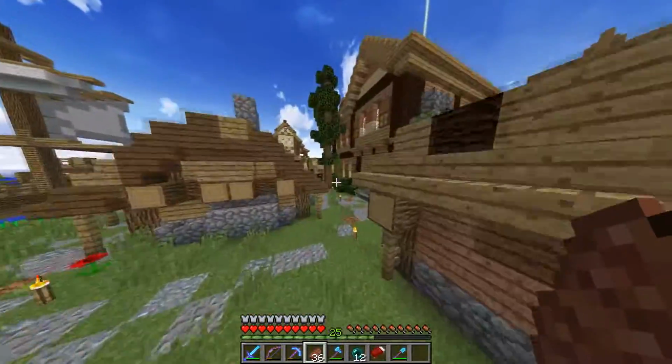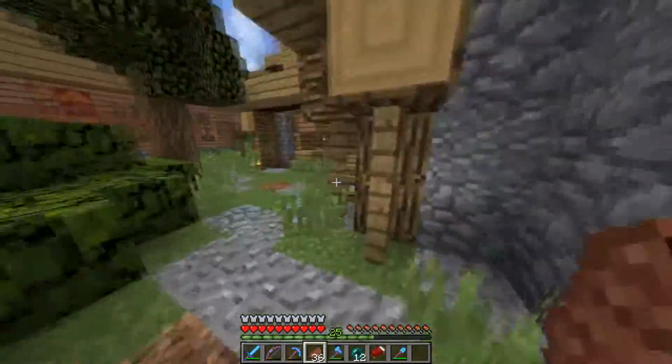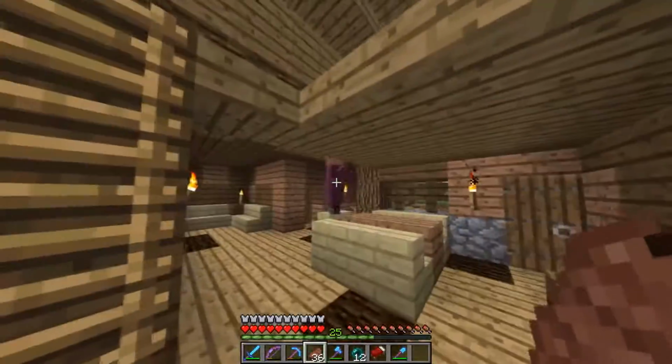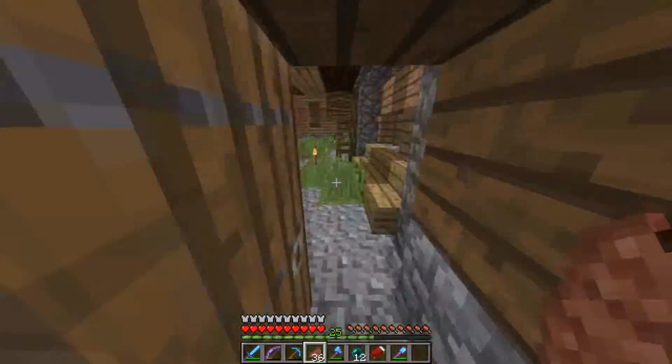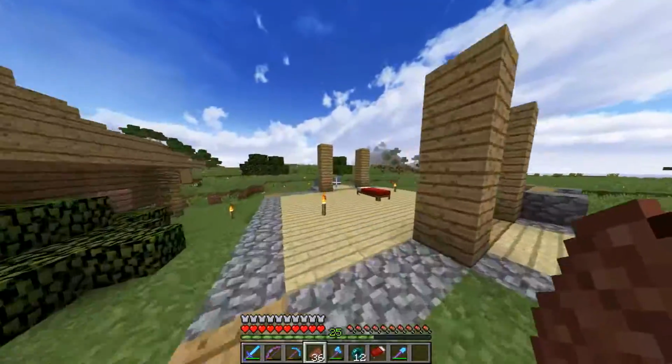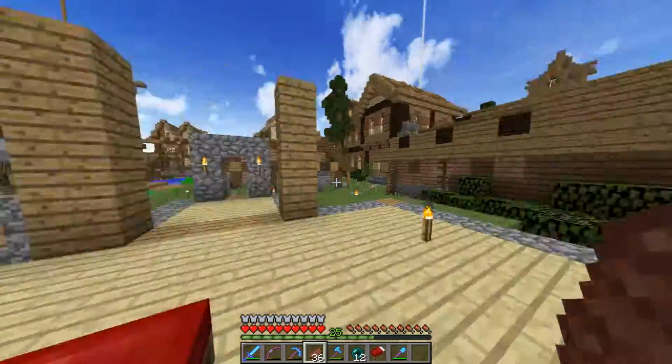Oh, there he is, elusive villager. He's still alive. There he is. Hello. There's another one, I don't know if the other one is alive. Haven't really checked up on the villagers. But I think they are.